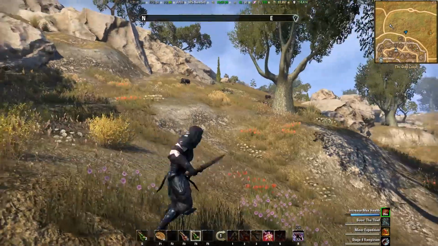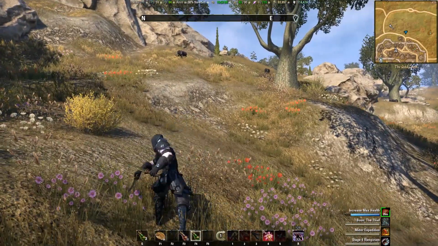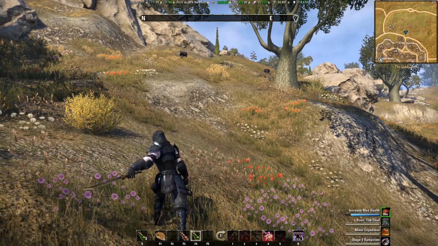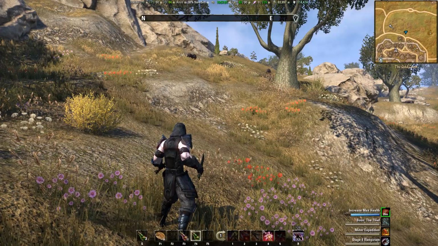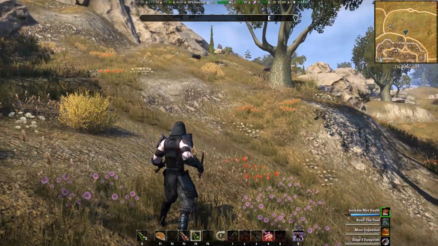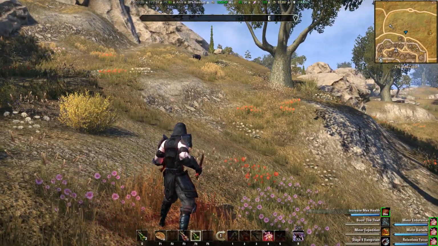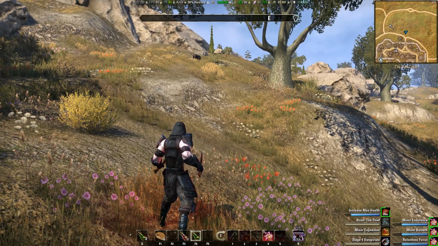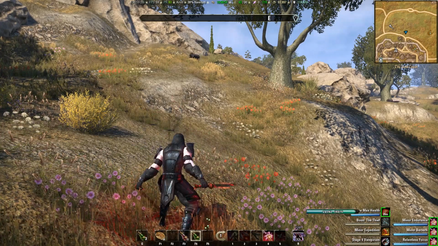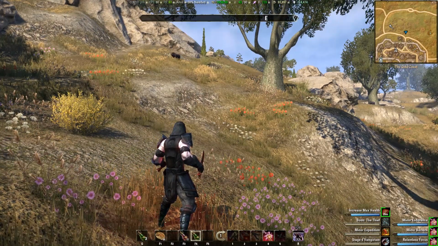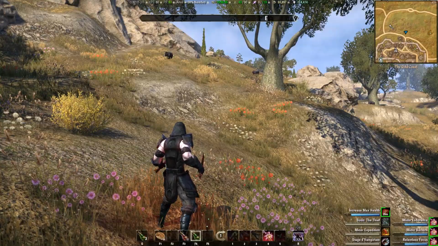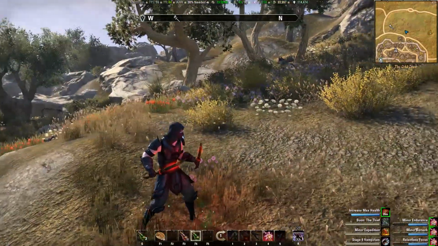So what exactly is animation canceling? Well, basically everything you do has an animation. Some are very long, like a heavy attack, and some are mildly short, like a quick attack like that. But if you follow it up immediately with an ability, you basically skip that animation. So instead of seeing this long drawn-out swing here, we're just skipping it, and we're jumping right into an ability. So the first thing is a light attack, and a light attack followed up by a skill is going to skip that animation.